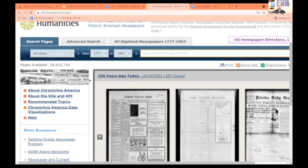I love using newspapers in history projects because, one, you can step through events in time. So you can have a time machine. You can look at what it was like before an event, during an event, as things unfold and news got out, and then people's reactions after the event and long after it, even commemorating things 100 years later in some cases. So it's a really interesting way to look at the public or how things are being reported. Newspapers are typically considered secondary sources, but when you're looking at how things were viewed at the time, you can use that as a primary source. So an interesting tool to do that.